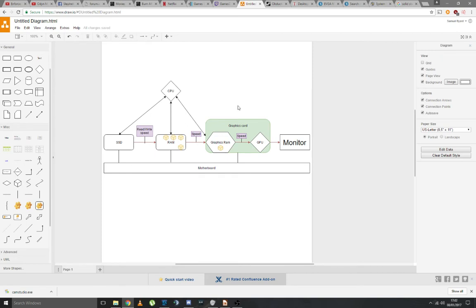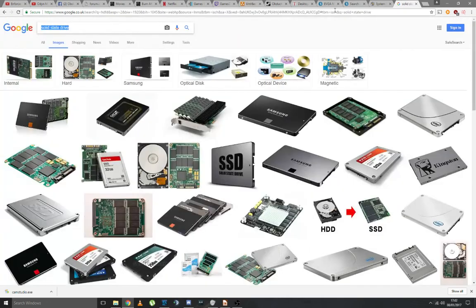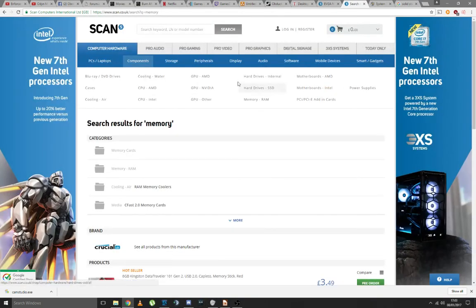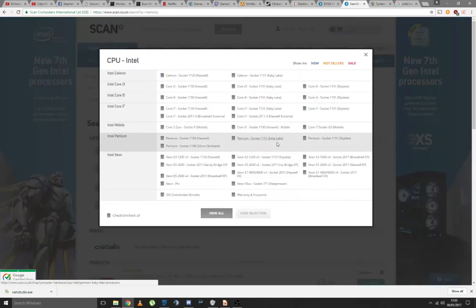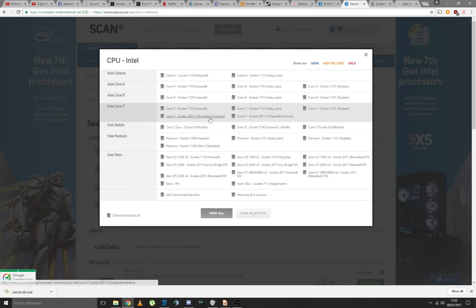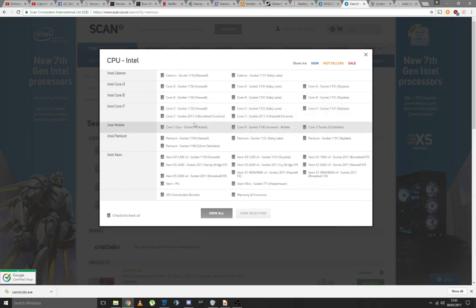And then the higher the number after that, so if you had, say, a 6800K, okay, the higher that number is, the more recent it is, if it's in the thousands column. Let's go on here and have a look for CPUs. These are actually based on socket types. Here they're called Haswell, Kaby Lake, Skylake, Broadwell, all this sort of stuff. Those are just the generations of the CPU. Don't worry too much about it.